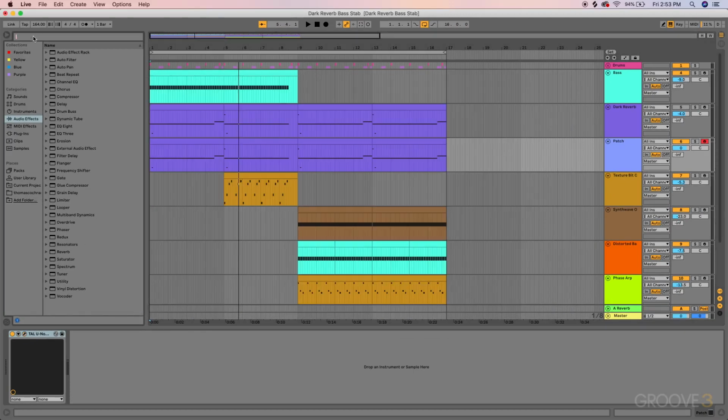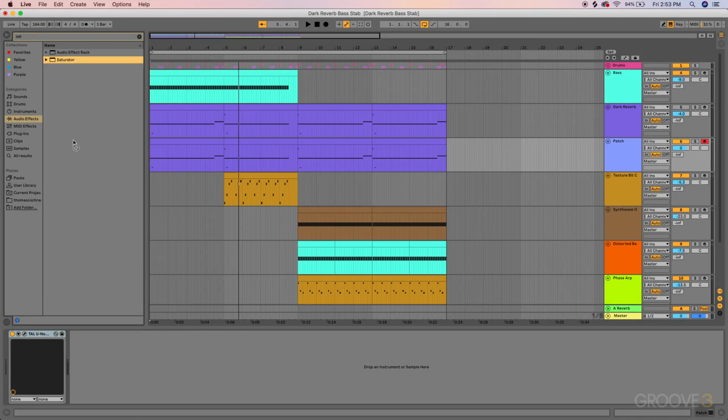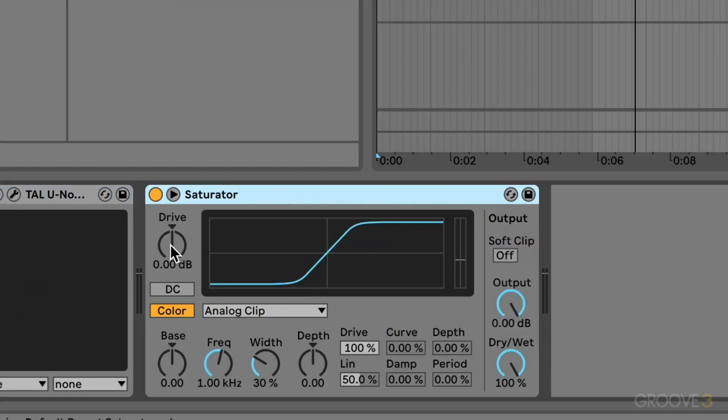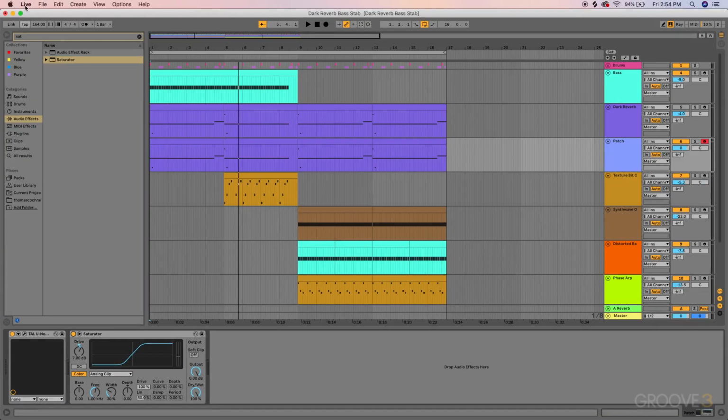We'll start off with some built-in effects from Ableton. So we'll use the saturator. Now we're going to add just a bit of crunch to this because it's kind of this nice distorted bass line that's sitting on top of everything. So we'll do a drive amount of 7, and that's going to sound like this. So we're getting a rather substantial volume boost of quite a few decibels, but we also get a nice crunch on the top end. This just helps the sound feel even more filled out, which is what we want for this ambient swell element.